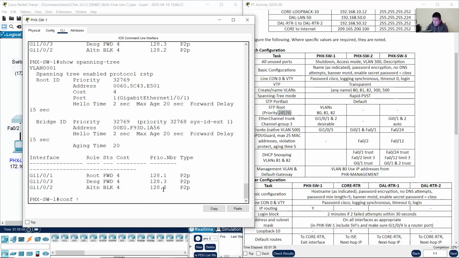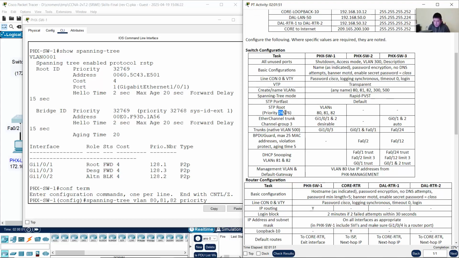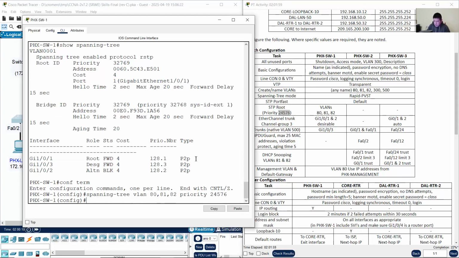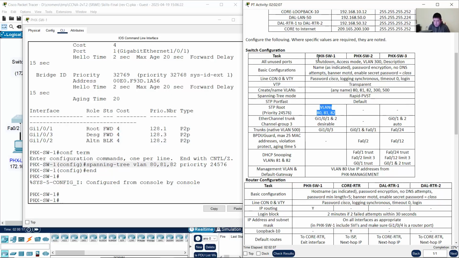Okay, configure terminal, spanning tree VLAN 80, 81, 82 priority 24,576. Enter. This is very good. Okay, do this only on Phoenix Switch 1. Only on Phoenix Switch 1.